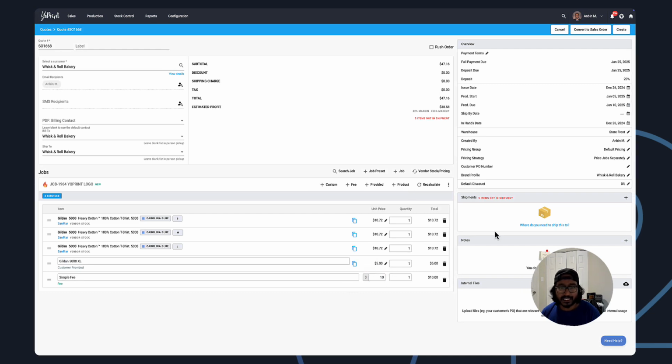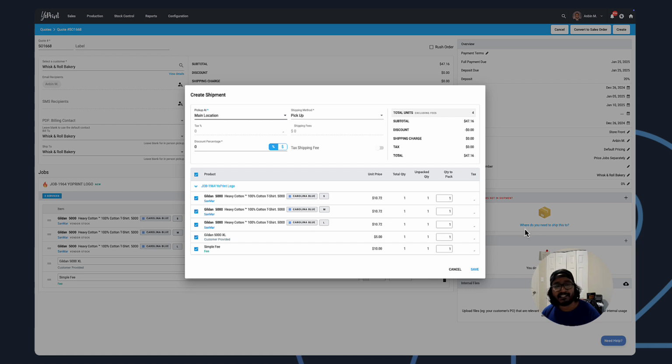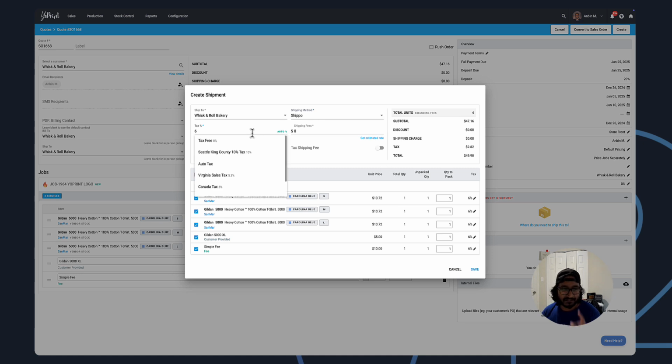So with the old version, you have to pack everything in a shipment. That includes the fee. So I can come here and say, if it's a pickup order, you have to say it's a pickup order. If it's shipped out, you have to say it's shipped out. And you have to pack everything into a shipment. And again, for some bizarre reason, you also specify your tax right here and your discount percentage right here.